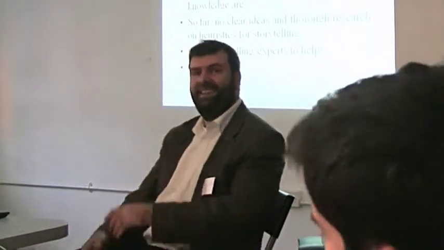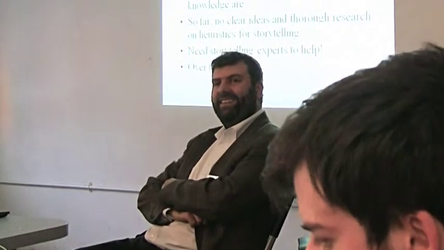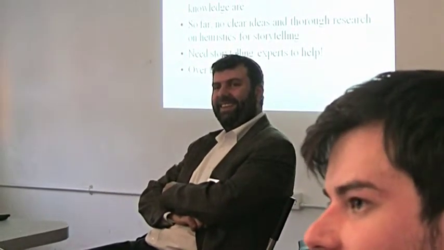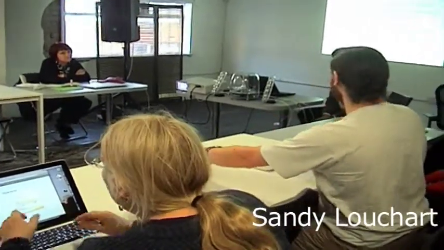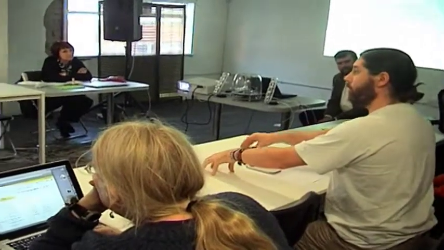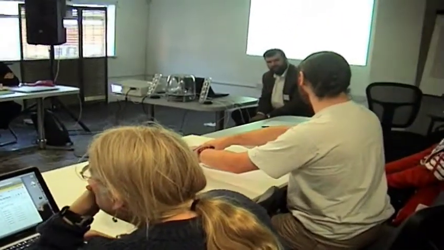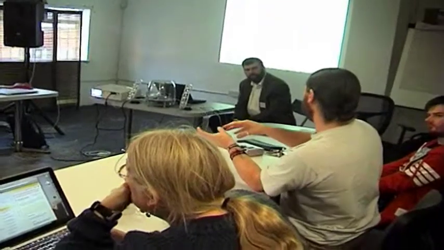We're running a bit off time, so maybe I should bring this to a conclusion. We have a very, very quick question. You were saying that you want to do the right thing for the drama, for the story, but you also want to do the right thing for the user, for the person who's experiencing the interactive storytelling. So does this mean that you need to have some sort of dual layer of searches going in your system at any time? You need to know what the user is after and what you are after.